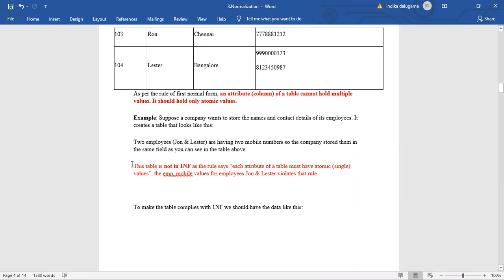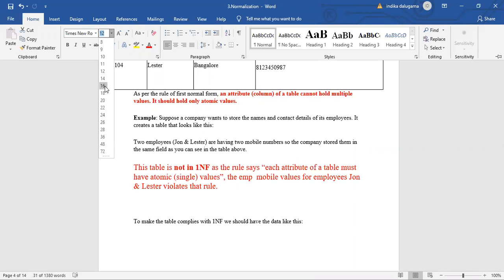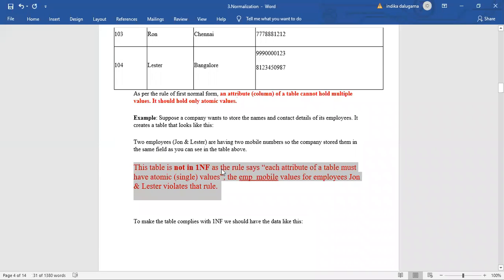So here we need to normalize this into first normal form. This table is not in first normal form, as the rule says each attribute of a table must have atomic values.